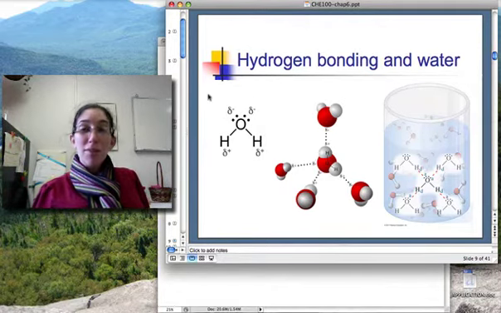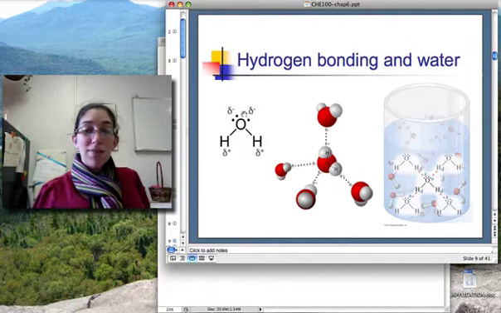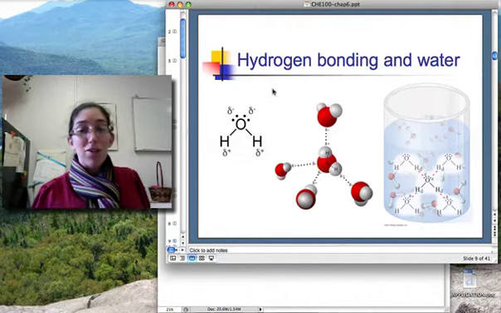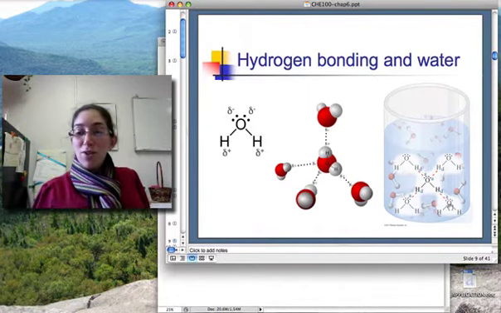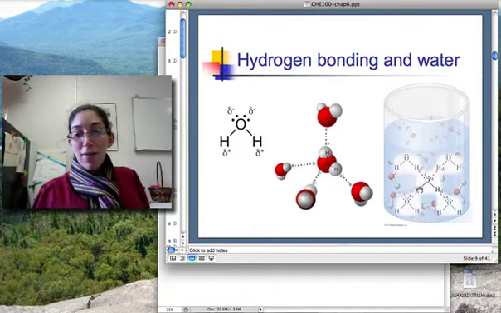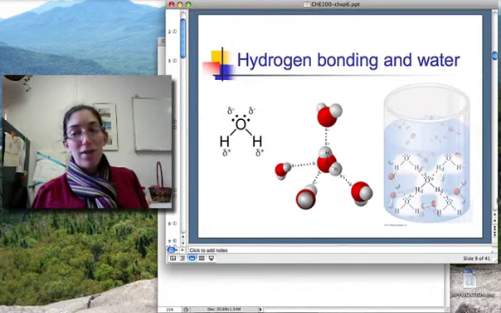2 acceptor sites, these 2 negative sites, are sites of hydrogen bonding, they can be hydrogen bond acceptors because they're partially negatively charged. And these two positively charged hydrogens can be hydrogen bond donors. They sort of donate the hydrogen there. So here's another picture labeling that. So you have your water molecule, your O and your two H's. The D's mean donor, so these hydrogens act as donors, and each of the lone pairs on the oxygen act as acceptors of hydrogen bonds. Okay?